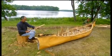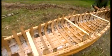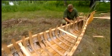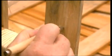We were still on schedule, just. Miraculously, the ribs were all in. Now it was time to number them so I could take them out to cut them down to the correct length.